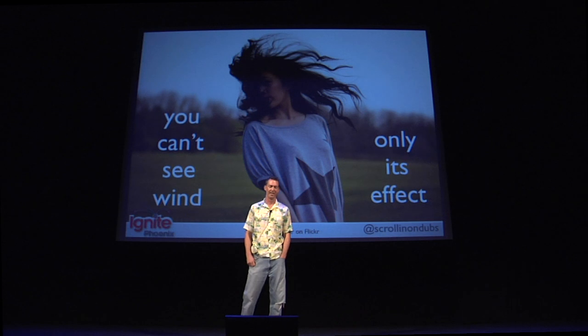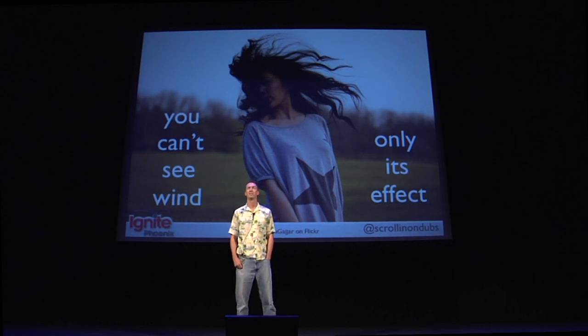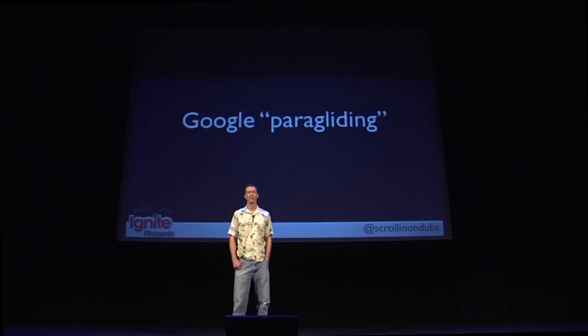And the last thing is that you can't always see the wind. You can't see these forces at work. You can only see the indicators that show that these forces are there. You need to realize that and look for those indicators, and that will help you know what's going on. So anyways, that's all my time.